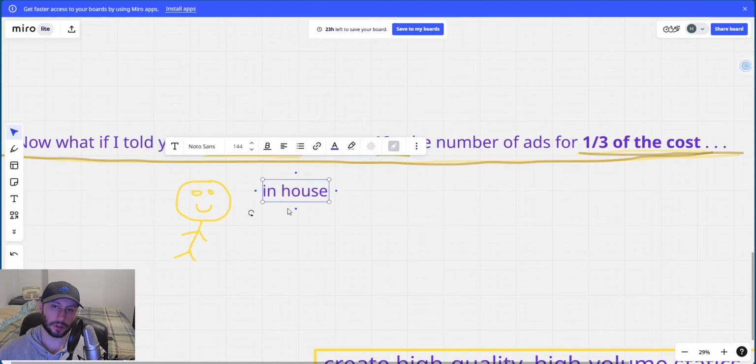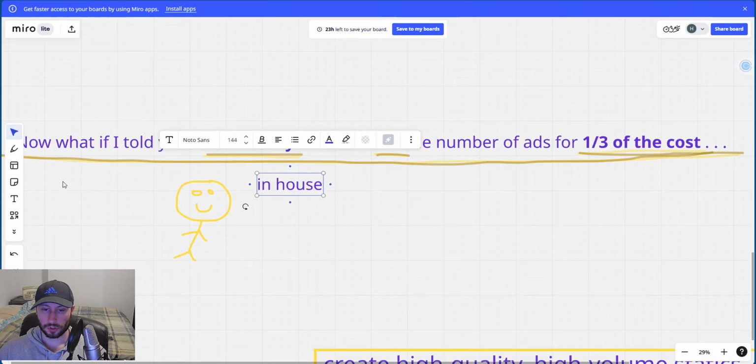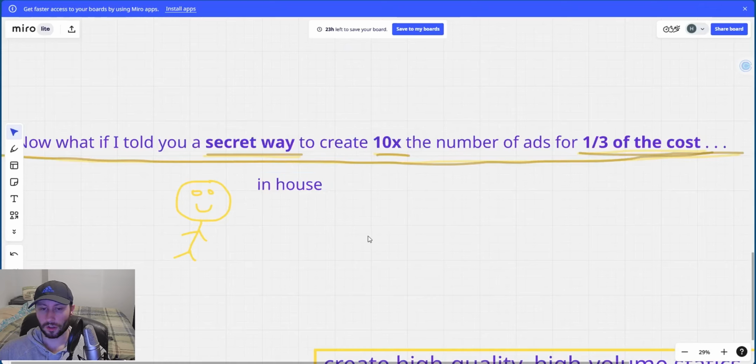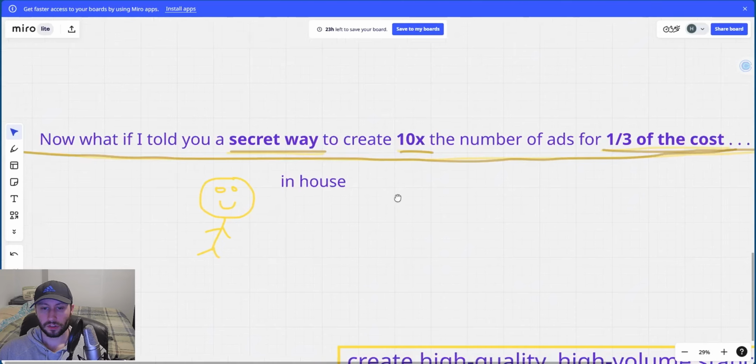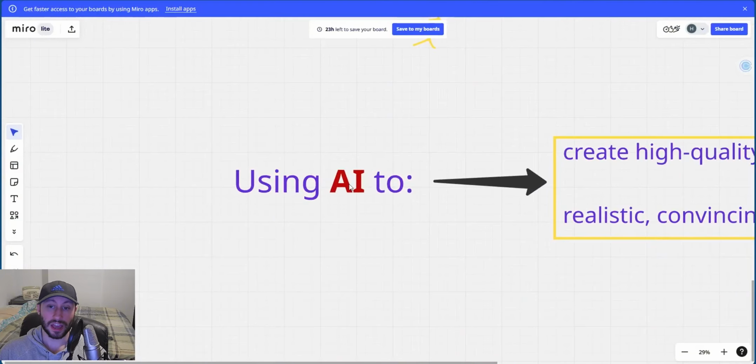An in-house marketing designer that creates your stuff. Traditionally, that's what brands usually do. They also, for UGC especially, will do influencer and creator packages and deals. I talked about this in my last video, but typically it's not a good deal for brands. And so that's typically how it's done. You have your little Canva designer or you have an in-house marketing team, right? What you're actually going to do is use AI to create all of these.